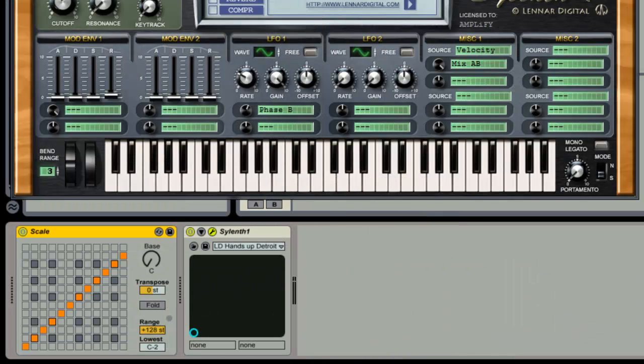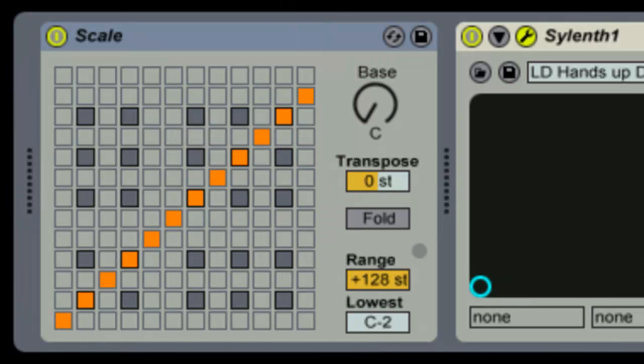In order to better illustrate what this effect is actually going to do to the outgoing MIDI note messages, I'm going to go ahead and use Sylenth here, because Sylenth has a visible keyboard, and that way you'll be able to see exactly which note's being played. So let's give this a listen right now without any effects on it whatsoever. Okay, so as I said, the scale effect isn't actually doing anything at this point because it's just a straight line, so nothing's being modulated at all.